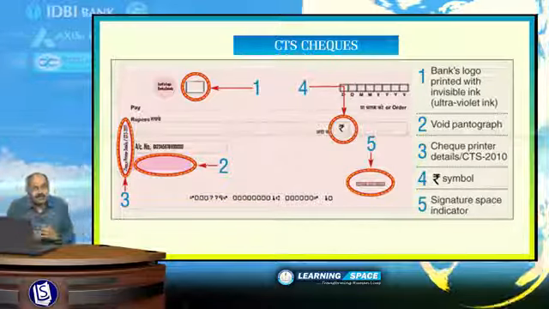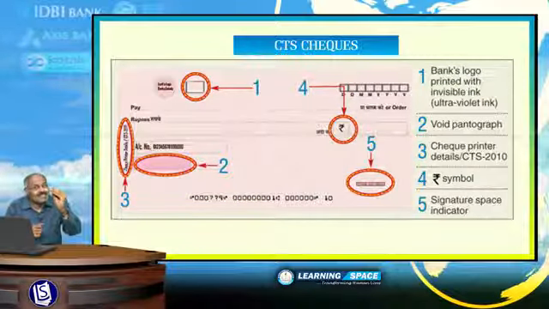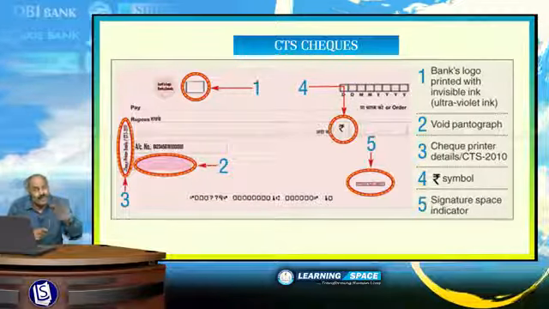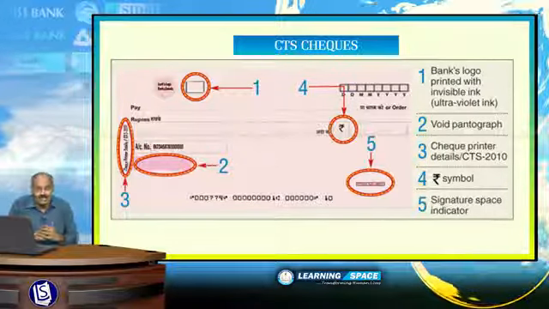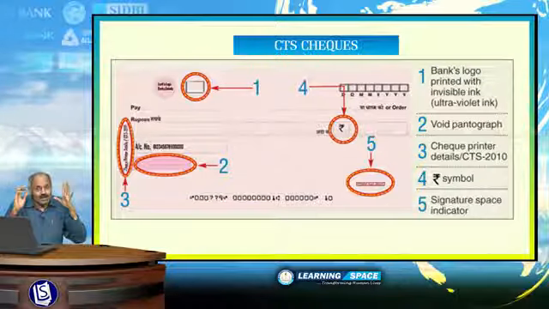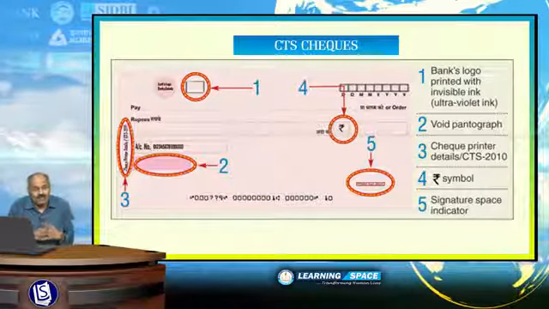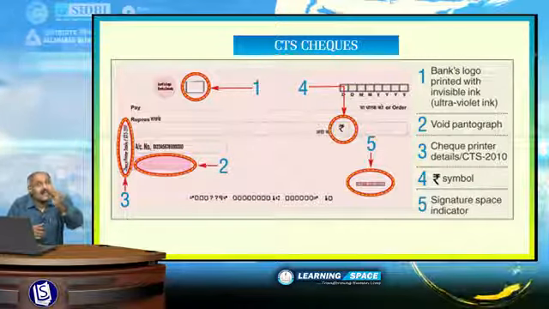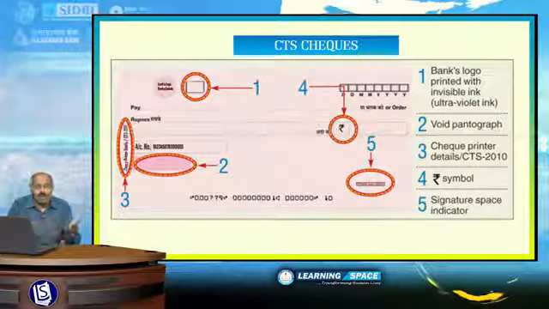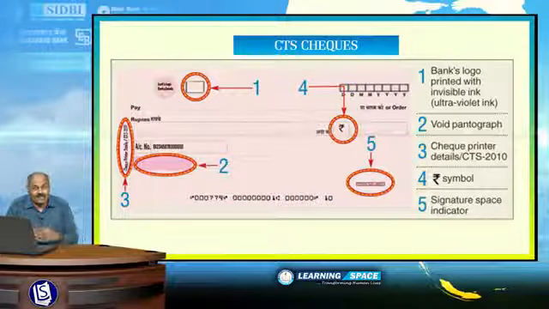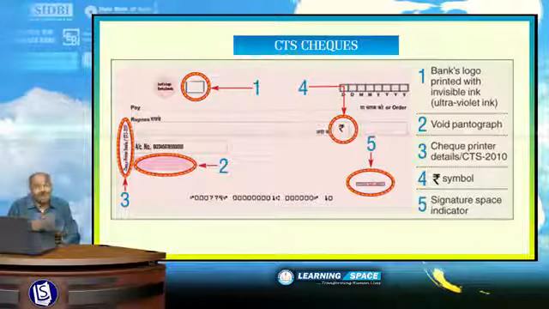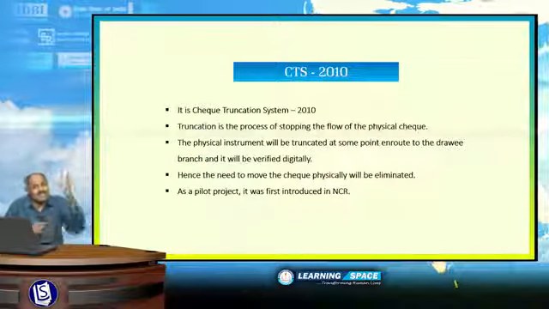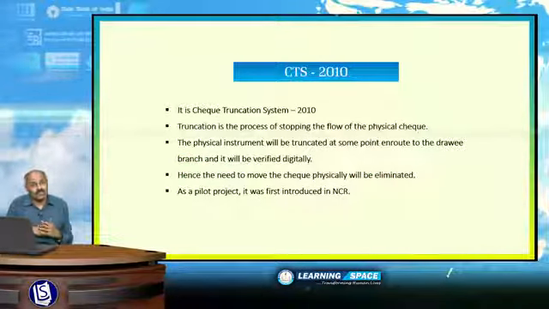Now the Reserve Bank has issued instructions that non-CTS checks should be cleared only once in a week, so as to discourage non-CTS checks. So you can presume that in due course of time, in the entire banking system, only CTS checks will be there. Now 99% of the checks in the banking system are CTS checks. So what are the special features of CTS checks? Please look into this. CTS checks have several inbuilt features.